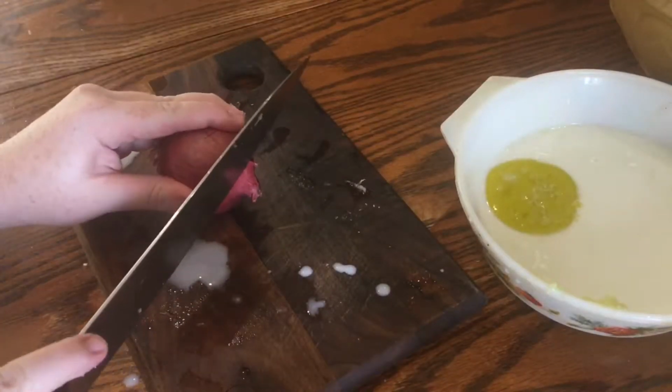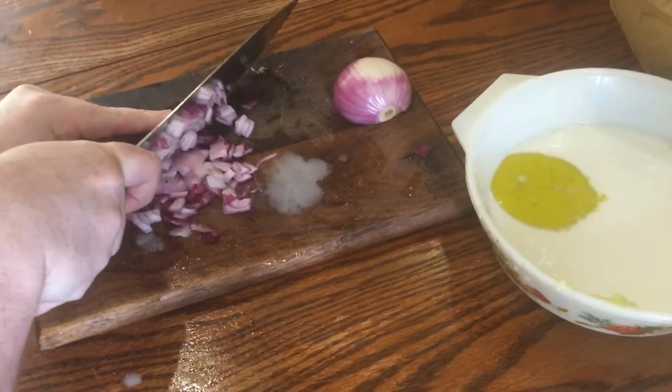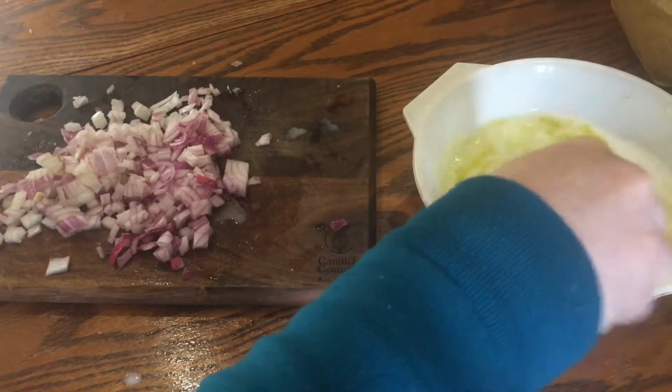Now take a small-ish red onion, peel it and finely dice it, as finely as you can. Then whisk up the lime juice, coconut milk and olive oil before you add in your chopped onion.